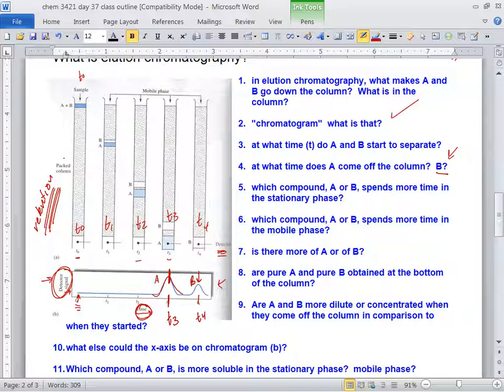What could you change? Well, you could change the mobile phase composition, you could change the length of the column, right? There's a lot of things you could change. Change the diameter, okay, there's a bunch of stuff. What if that person had alcohol in their blood and they didn't drink a lot of water, so it was a little thicker than usual, or something like that? Do you think that would change?